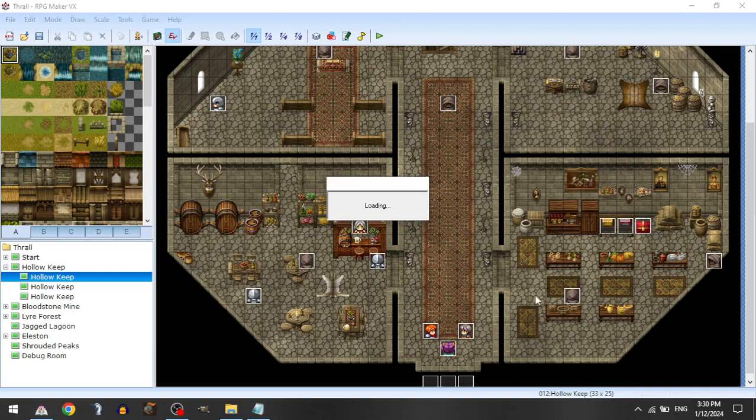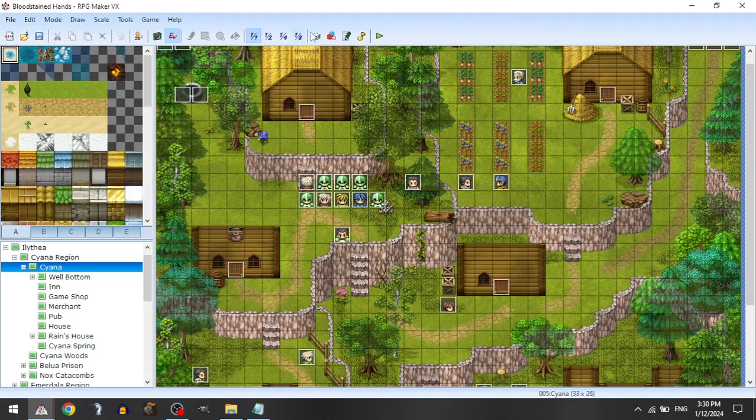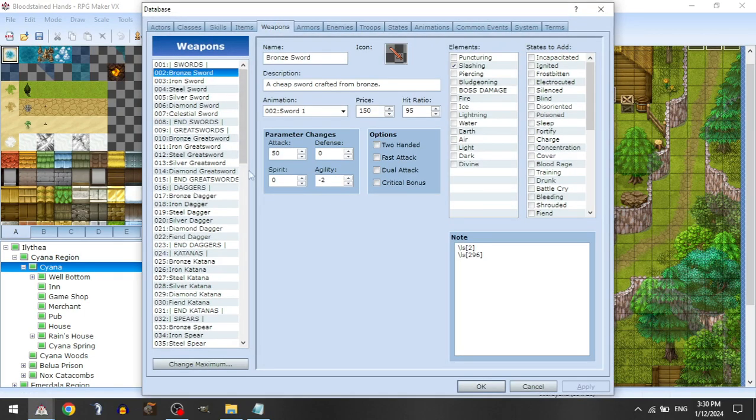The way a game like this would work, and the way most RPG Maker games work, is that you have a database of weapons and armors and items. I'll just wait till this boots up and I'll show you what I'm talking about. So you have a database of predetermined weapons and armors and items with their own predetermined stats. So this bronze sword always has 50 attack, minus 2 agility. It always costs 150 gold, always has 95 hit ratio, always has the same animation, the same name, the same icon. And you progress through various tiers of weaponry, but the gear is always fixed.